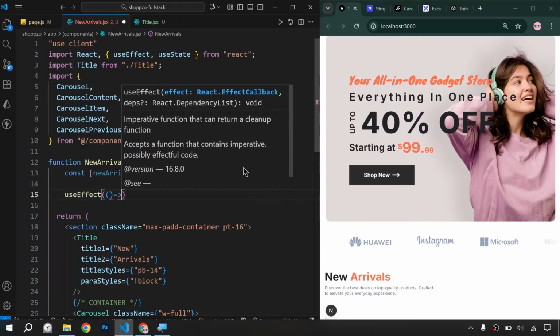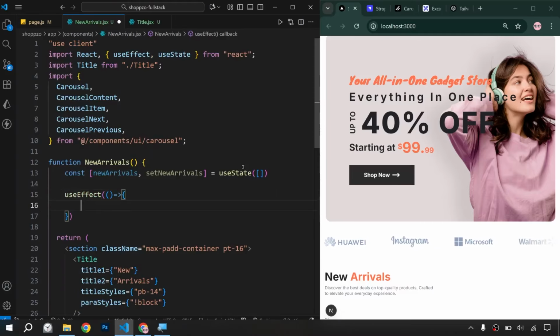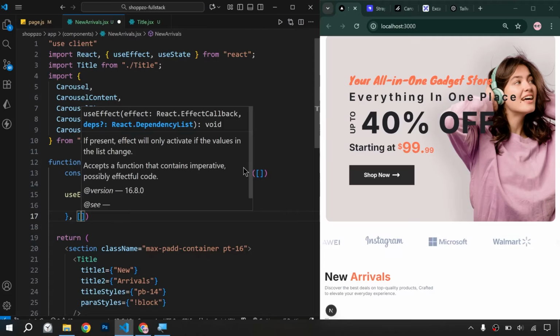Inside the use effect we will write an empty array.